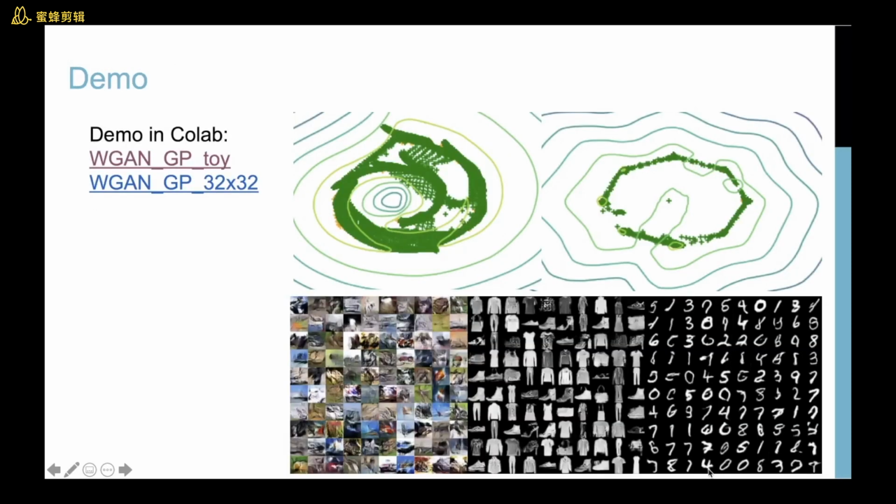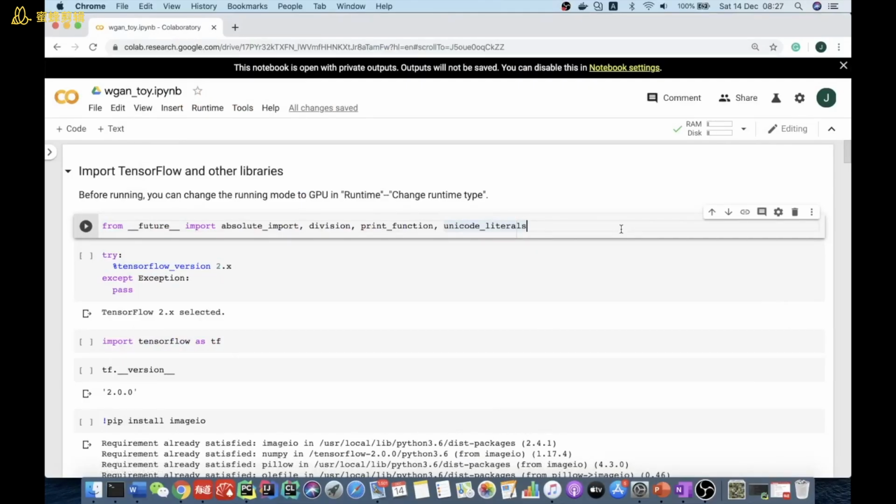Here, we provide a demo you can run in Colab. Let's go through a trial example. Maybe it will help you understand how to train a GAN and how to implement WGAN gradient penalty. Basically, there are 5 components for any GAN, namely prepare the data, define a generator and a discriminator, define loss functions, specify optimizers for them, and training.